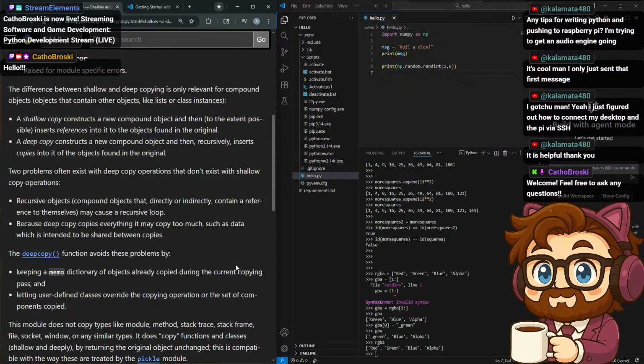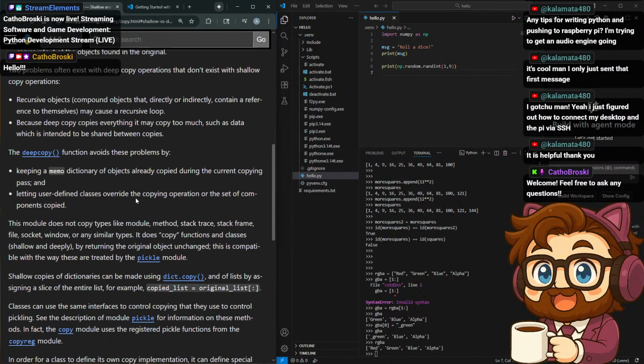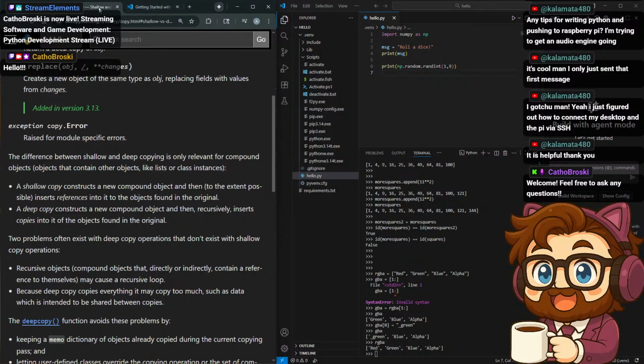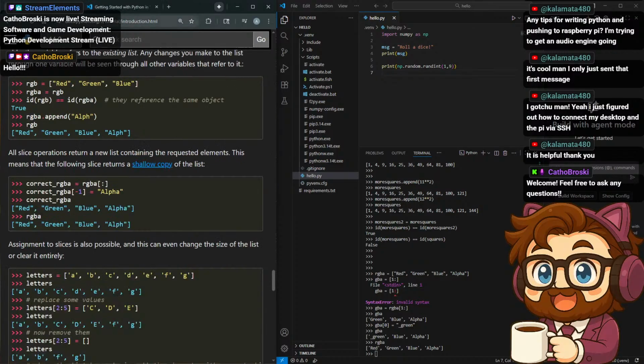Recursive objects may cause a recursive loop because deep copy copies everything. It may copy too much, such as data which is intended to be shared within copies. The deep copy function avoids these problems by keeping a memo dictionary of objects already copied during the copy pass. Okay. So in general, it sounds like shallow copy is generally lighter weight. Right?